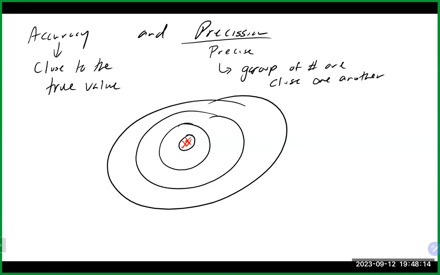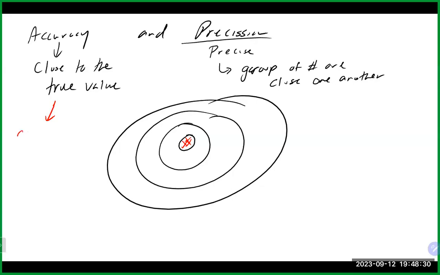those things. We want to be both accurate and precise, which is why in a lot of experiments we do multiple trials, to see if it's reproducible, if we could get the same answer every time that we do it. In terms of accuracy and precision, we sometimes look at different things.